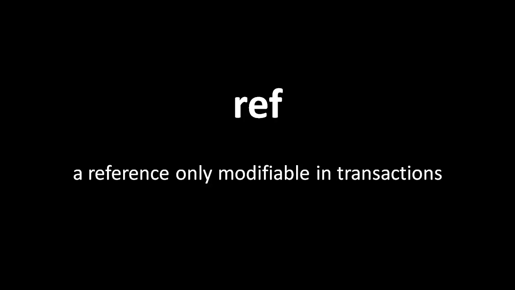Understand that there are two criteria of the scenarios in which we want this behavior. The first is that we require a consistent view of the data for some duration of code, and that duration is the transaction. The logic in this code requires that we get the data at the start of the transaction, and then if anything happens to the data, it's something we did to it, not some outside source. We don't want it to change out from under us. So the transaction gives us this consistency.